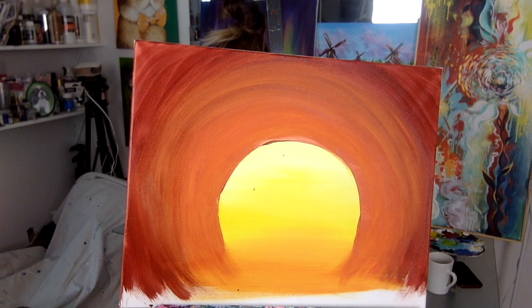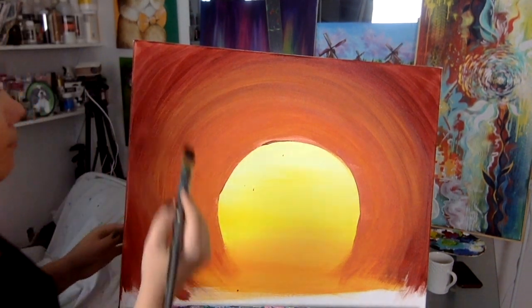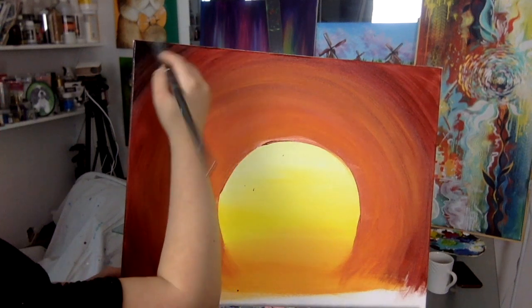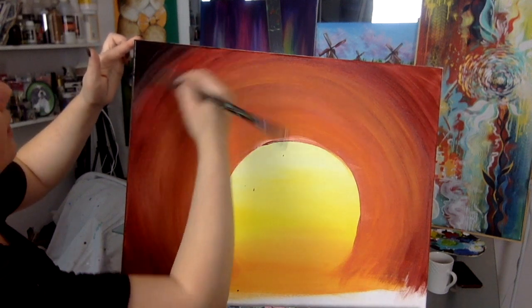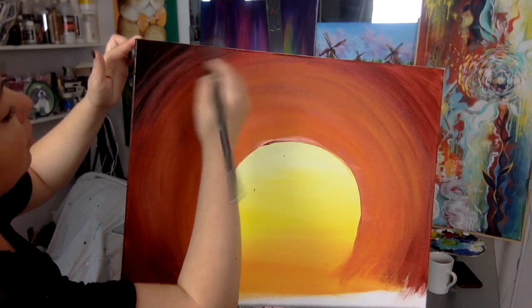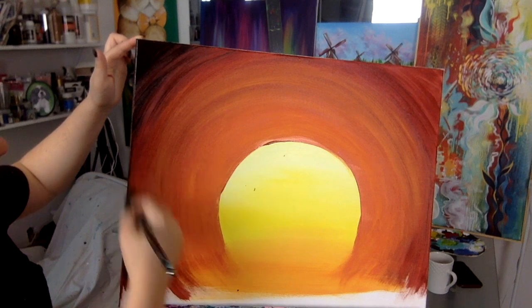Now, what I am going to do is, as soon as you have that, before your paint dries, you're gonna grab straight black. And I'm gonna go right on the edges here. And do you see I'm adding a little bit black on the very edge, and then I'm blending it in. The same technique. Just as I run out of paint, I continue going closer in, in. And I'll do the same thing on all the corners.